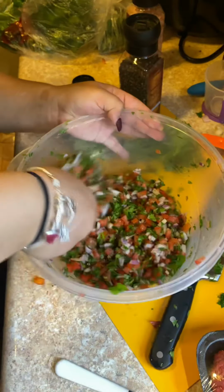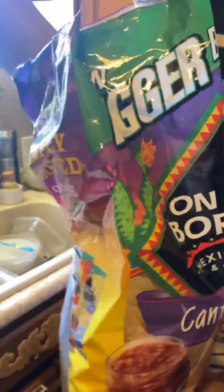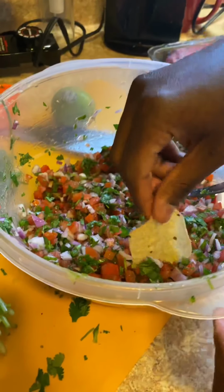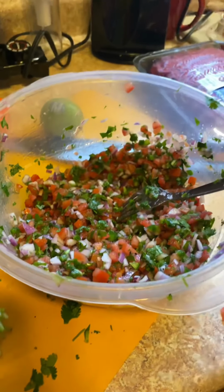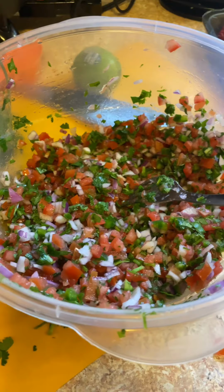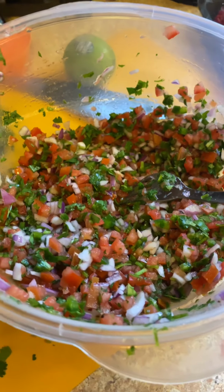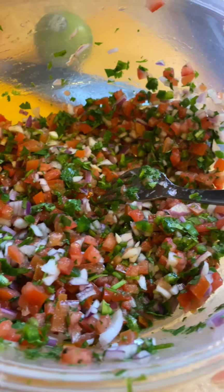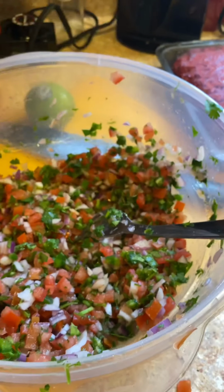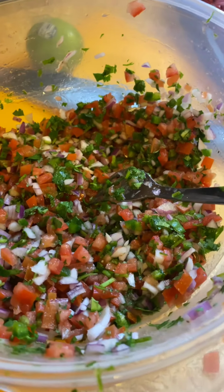Can I taste it with a chip? Mmm. Okay. So we tasted it with chips. It's super good. It actually has enough lime juice, so I'm not gonna add any more, but I am gonna add some more salt. I kind of want to add some garlic too, so I think I'm gonna do that.